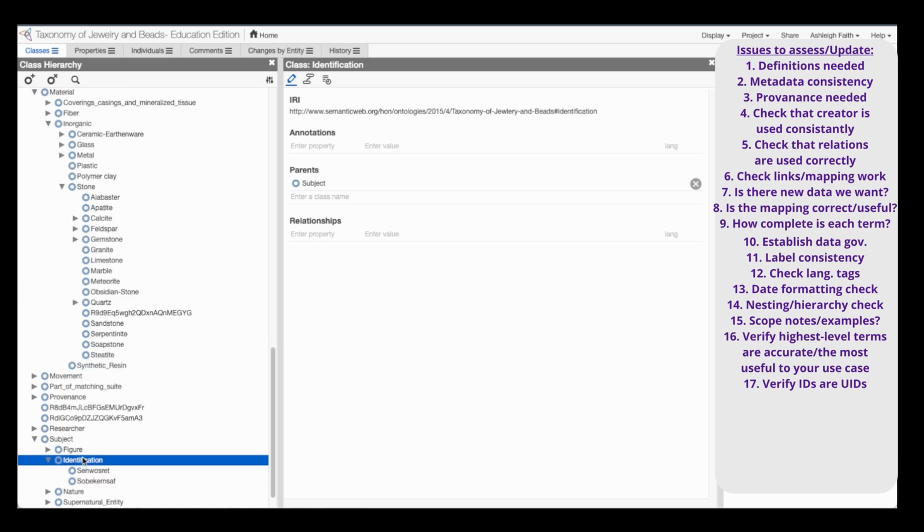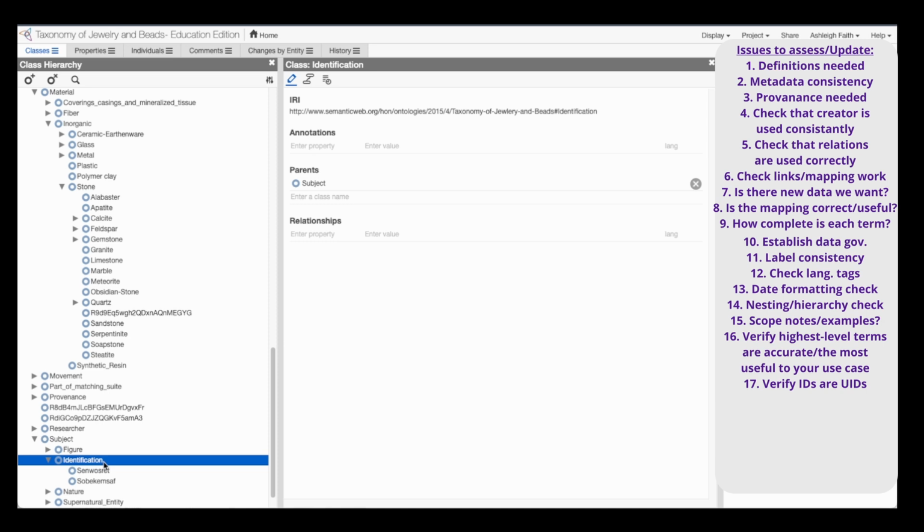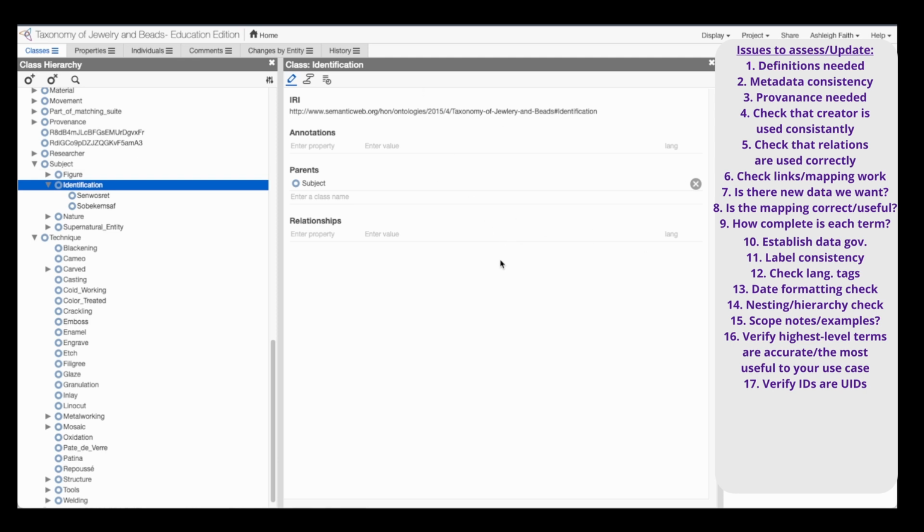So having identification here is problematic because there's so much in a taxonomy or an ontology for that matter that depends on identification. So that's the other thing when you're going through this: it's also looking at things that could be detrimental to describing things, or that could be easily confused in the rest of the taxonomy or the use of the taxonomy. And again, because we have no metadata, we need to fix that because that's the number one issue. I will consider this a huge success if we can just add in definitions.